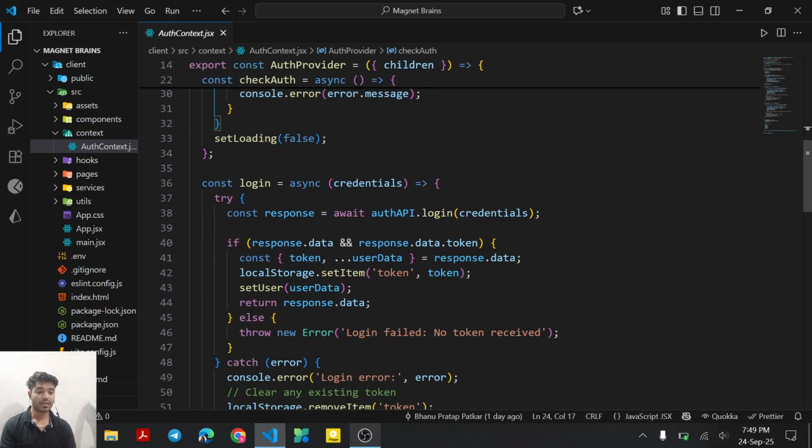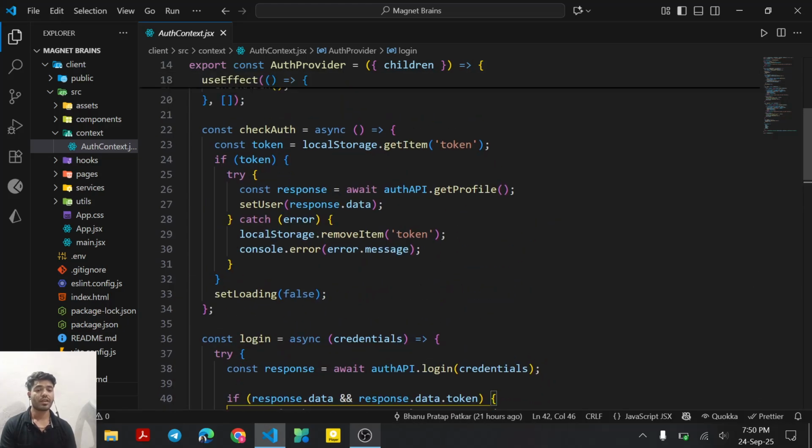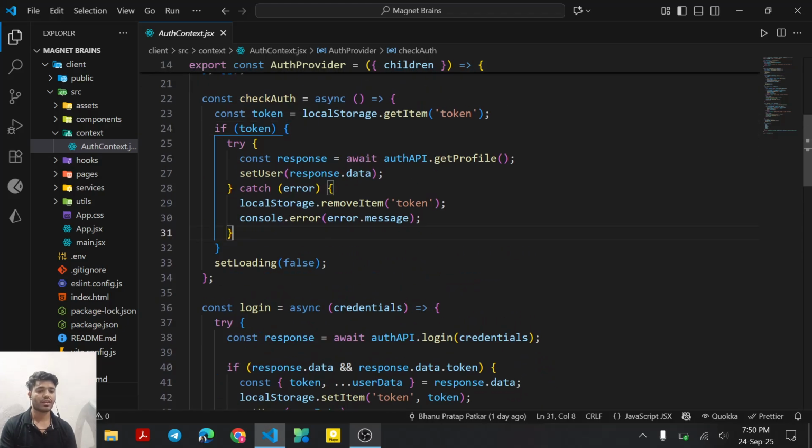We are handling that here in the login. If there is a token, we use localStorage.setItem. For checking auth, we are getting that auth token. If it is logged in, then we check auth. If not, we send an error message. If it is logged in, we fetch the API getProfile, so we can show the dashboard.